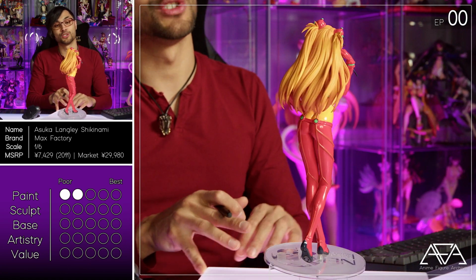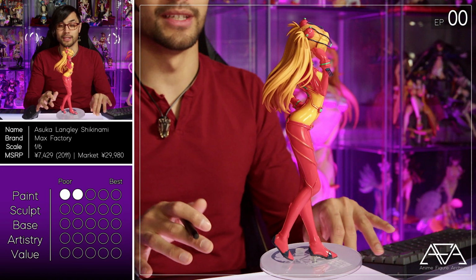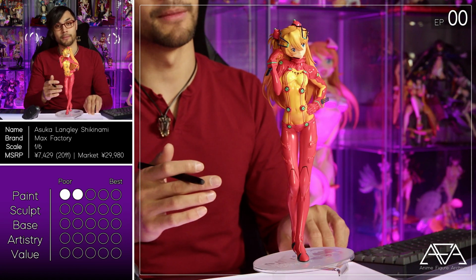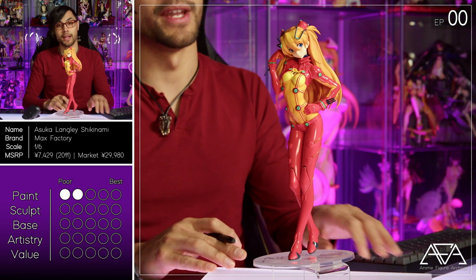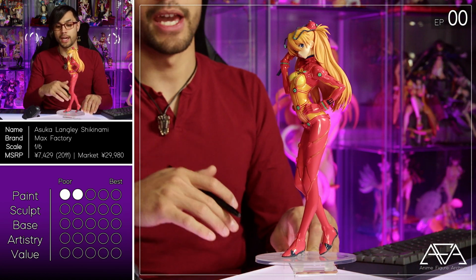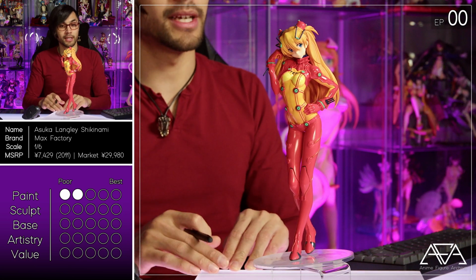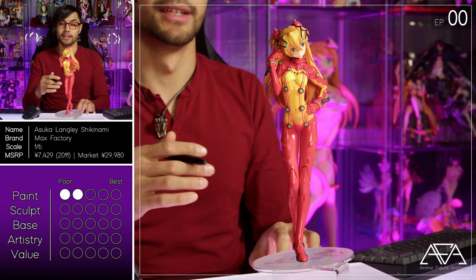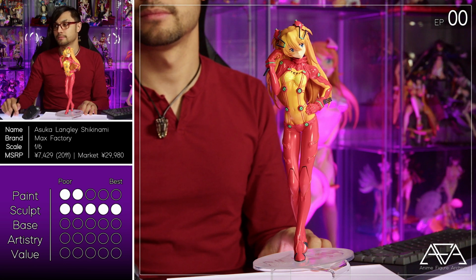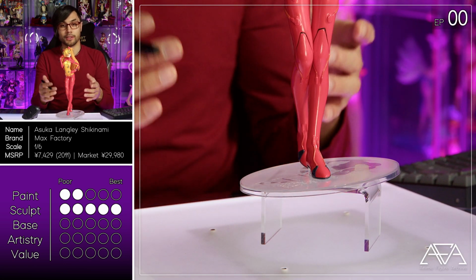The fact that this came out in 2011 is crazy, and this is what really made me fall in love with Max Factory when I first started collecting, especially since they also did collab with Nerve. But this is a true testament to Max Factory's quality here, and although it's not overly complicated, right, because there's not too much going on with this figure, I do think it's perfect, so I'll give it a 5 out of 5.